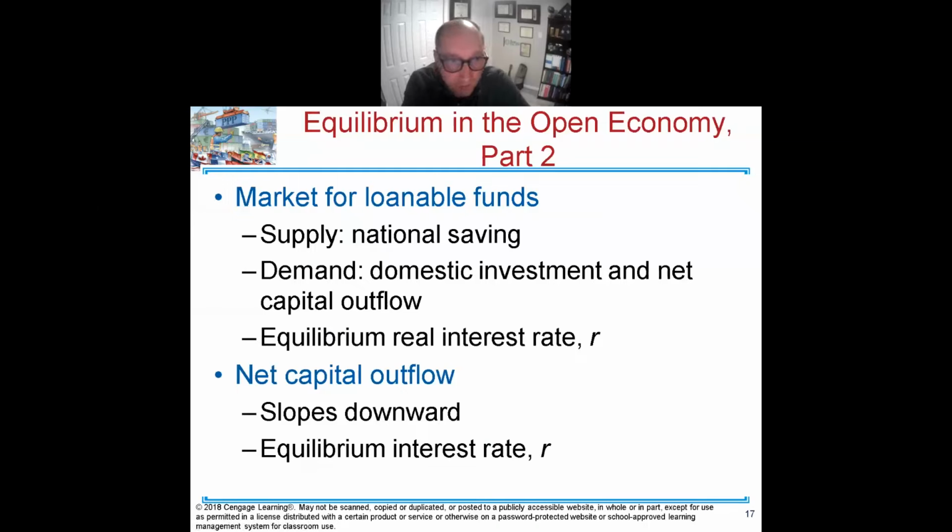The market for loanable funds at equilibrium is based on the supply of money, which is through national savings. The higher the national savings, the more money is available to be lent. When we talked about banking, I said, if we all went to the bank at the same time, do you think they'll have our money? And a lot of you said, well, no. Well, why not? Because they already lent it to someone else. Remember? And that's the concept behind the supply of money for loanable funds.